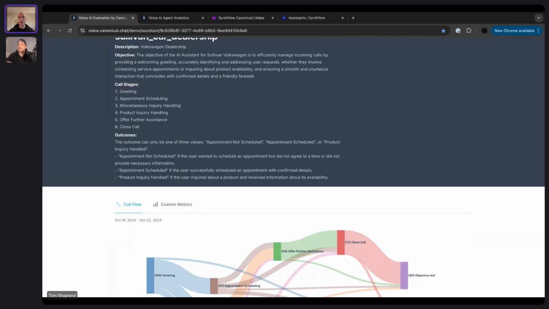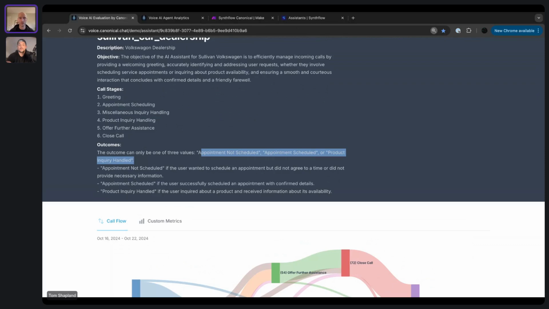We do the same thing with the call outcomes. So we use the first 15 calls and some LLM magic to figure out what the typical outcomes of the call are: appointment not scheduled, appointment scheduled, or product inquiry handled. Then we use those outcomes. LLMs are just like people in that they're more likely to be accurate if you break things down into small steps for them.